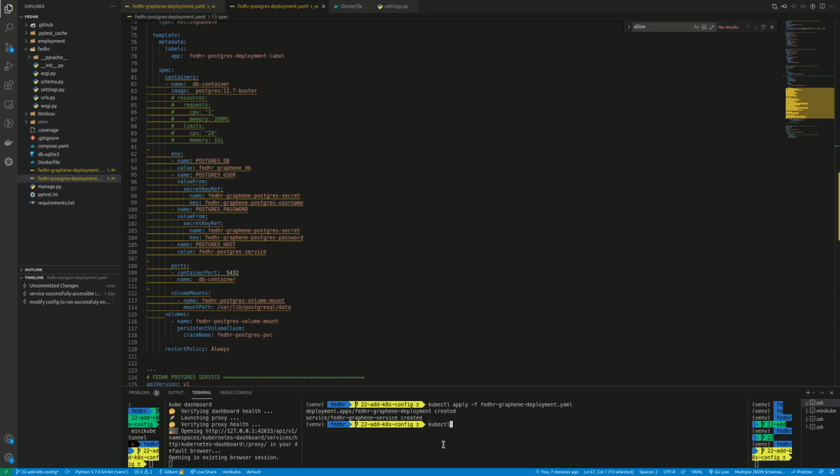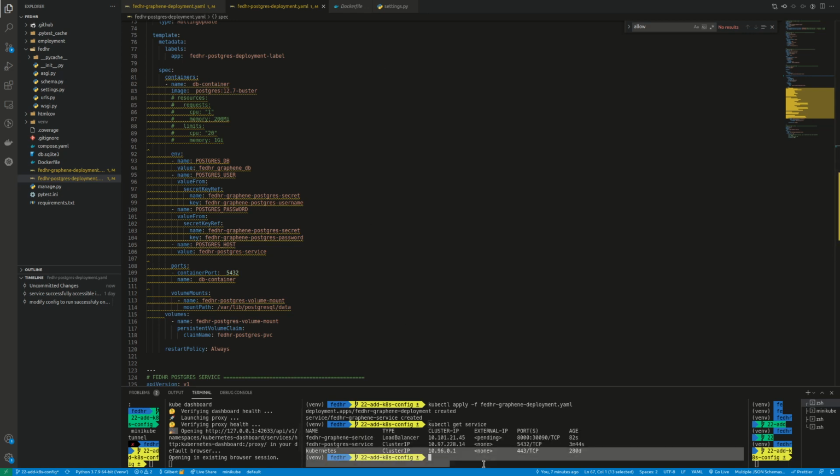So let me see. kubectl get service. So I should have 2 services. This is the default one. So, you know, the status. Oh, external IP is pending here, and here we have none, since this is a cluster IP, or this is a load balancer, and locally we don't have a load balancer, so that's why the external IP is pending here. So everything is fine, it's only that the external IP is pending.